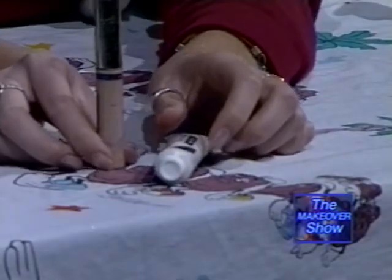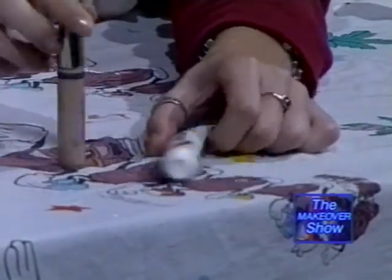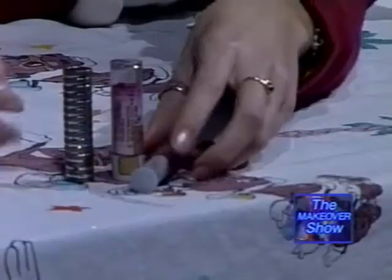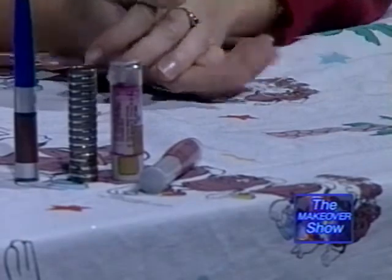And we also have some cover-up because we all know those little blemishes that we get are not good at all for the face. So this is just some stuff that we've got. And we also have a bunch of lines of lipstick, and these are fabulous. They don't smudge, they don't smear. They stay on the whole time. They're very beautiful. So that's our line of makeup, and why don't we check out Annie's new look?